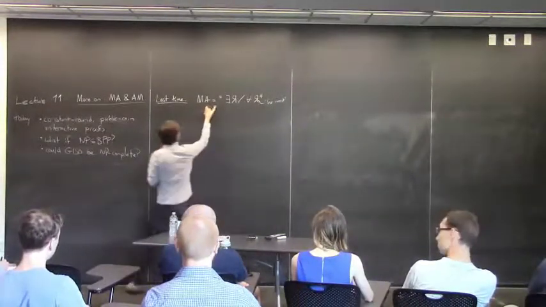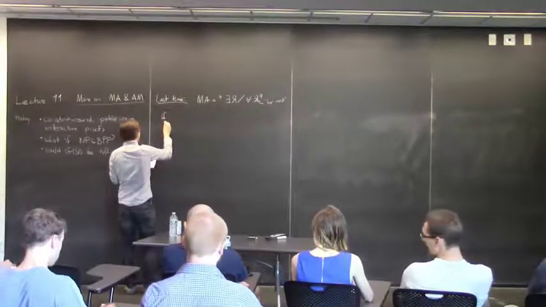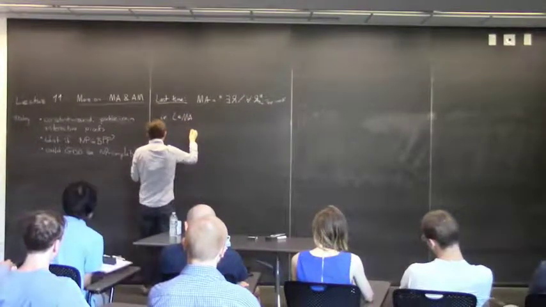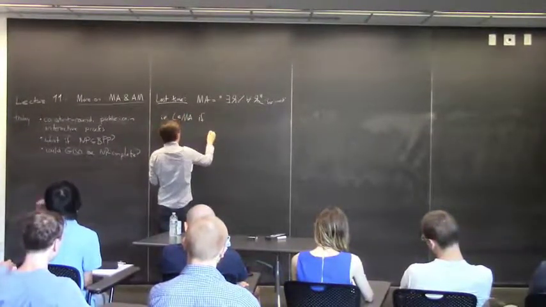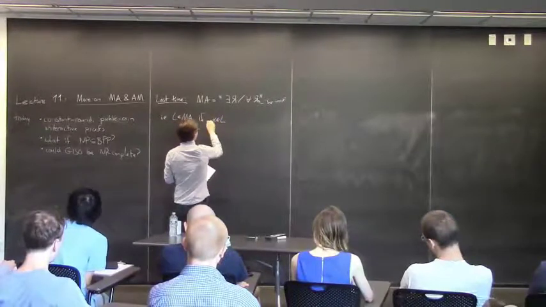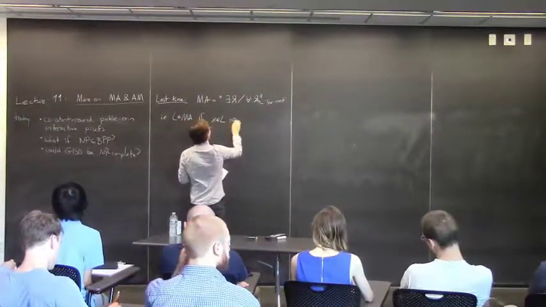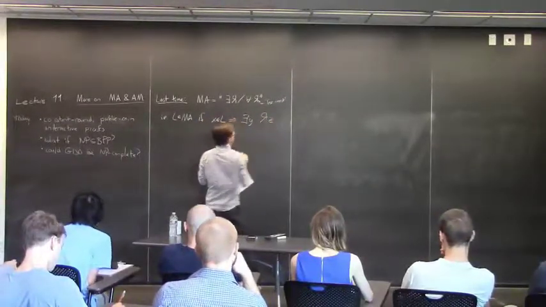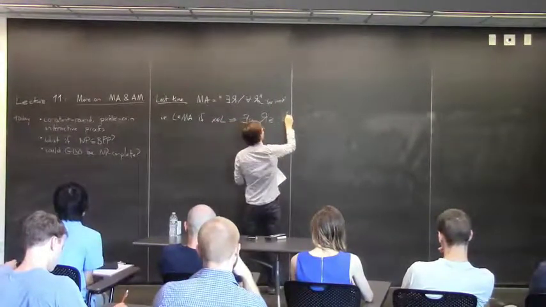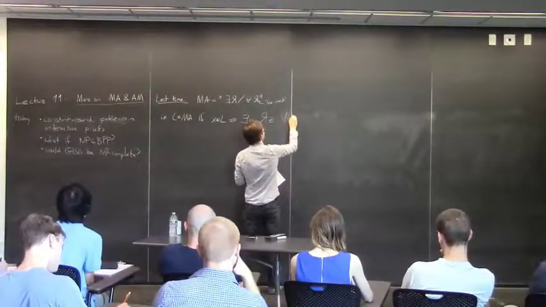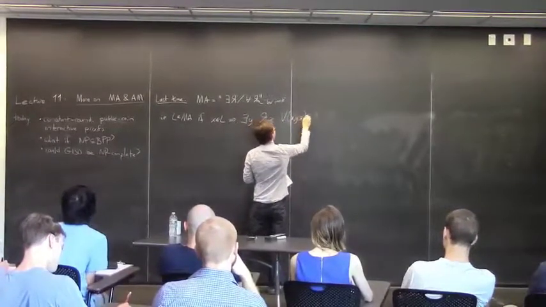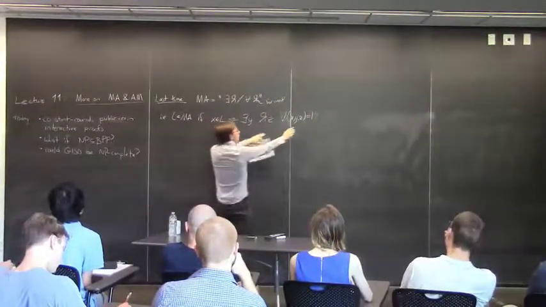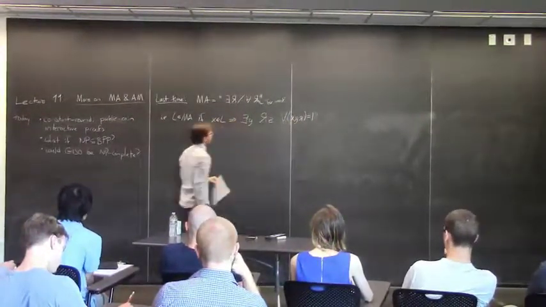So what that really meant, the longhand version of this shorthand, is that a language L is in the class MA if, and I'll expand this out, when X is in the language, there exists some string Y, you can think of it that Merlin sends, such that for most random strings Z that Arthur uses, Arthur's verification accepts. Here V is a deterministic algorithm, or you can think of it as a random algorithm, that takes X and Y as inputs, and Z is the random coin flips.